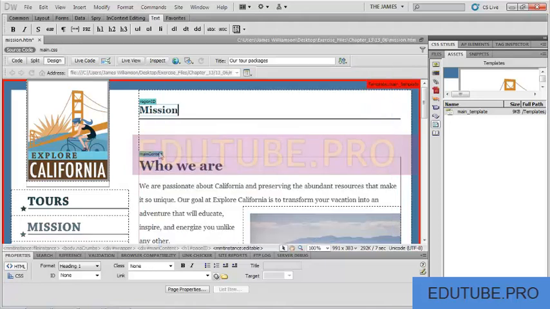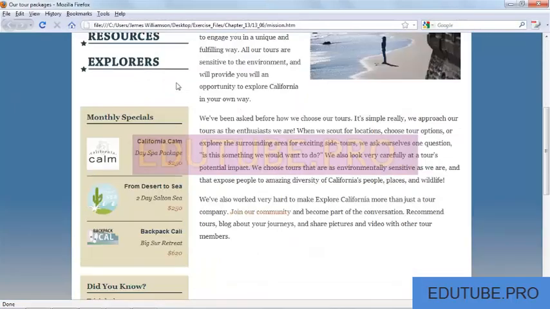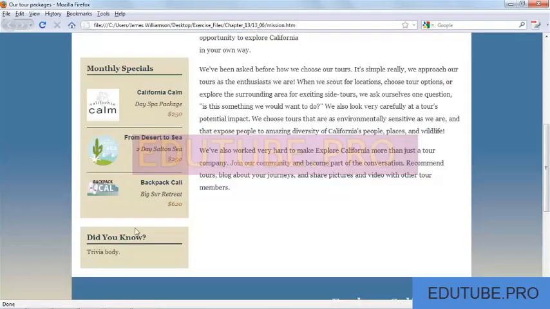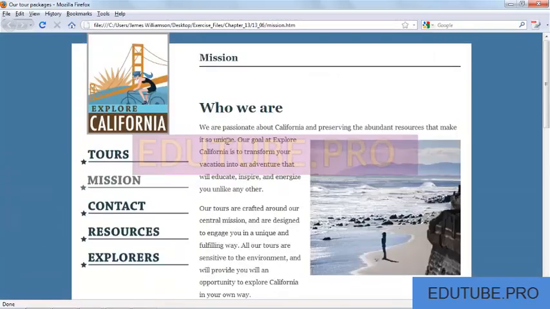And you may have noticed that the headline and the body copy moved down. That's because this page doesn't have breadcrumbs, so the margin above the main content region was increased to compensate for that. I'm just going to go ahead and save this and preview this in my browser. There we go. There's our page. It's looking good. The only thing it lacks is our trivia information, which we could go ahead and put in at any time.